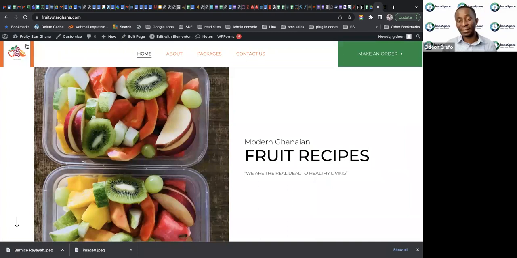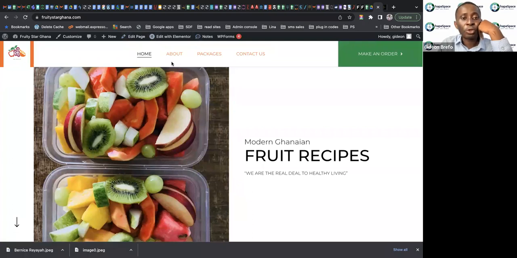So it brings me to the front. Now, what is different from what others will see is this bar at the top, the black bar. They have buttons that will help me to still be able to edit the website at the front end.